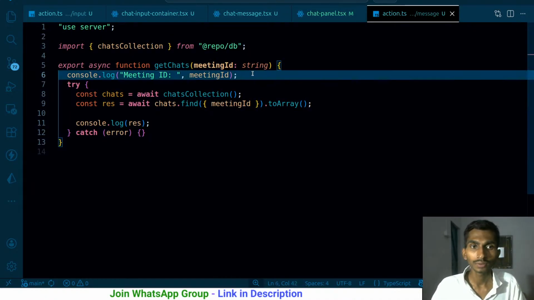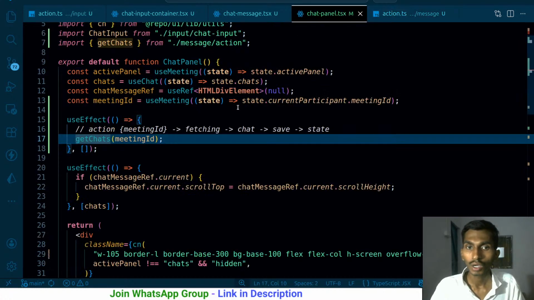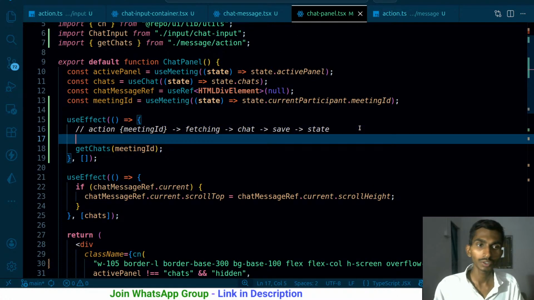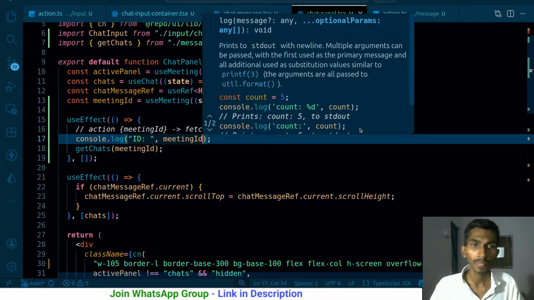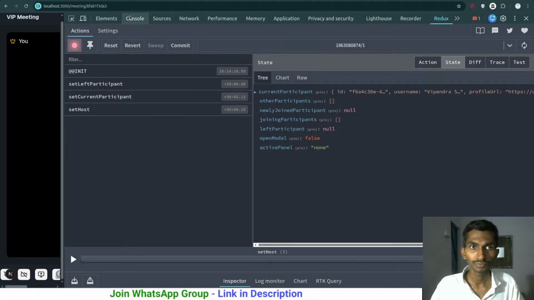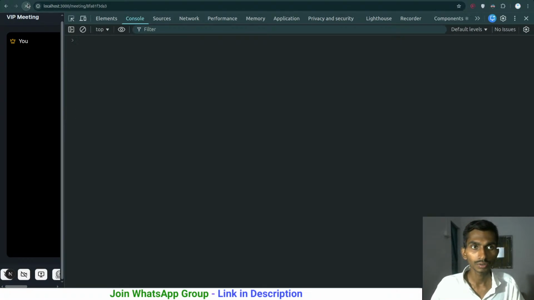This is where it is undefined, that's fine. How about here? When this useEffect runs for the first time, console.log ID is gonna be equals to meeting ID. How about here? So reload the page.